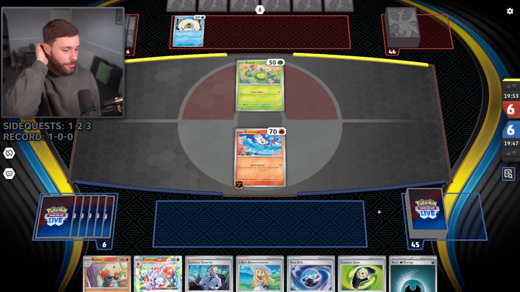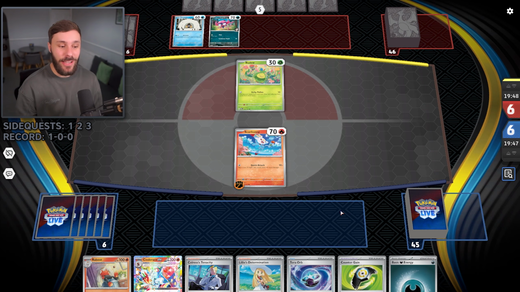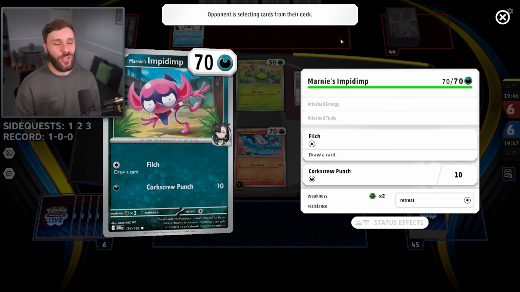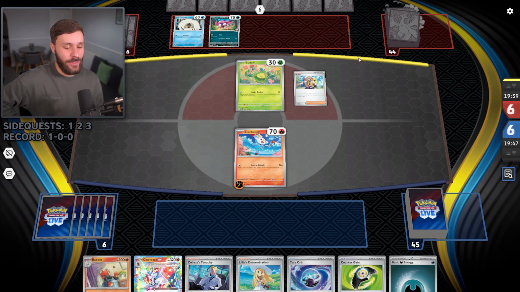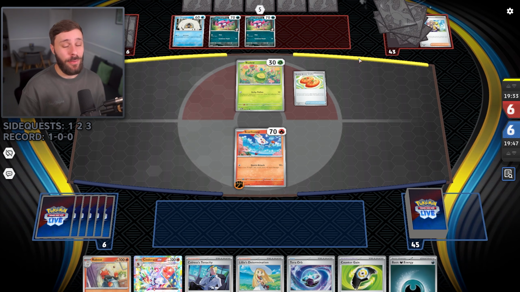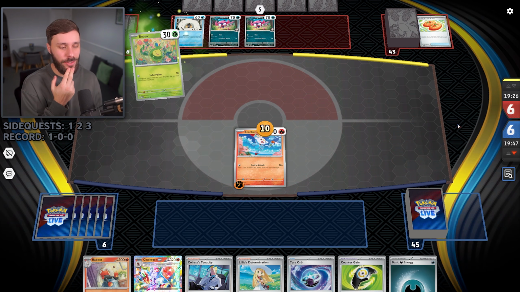Hopefully it's not prized. If not, I can always Lillie and try and just get a better board state. Maybe get to a point where I could eventually get one out. And no, it's not Budew Frostlass. It is Grimmsnarl, which is a much more intimidating deck. They Buddy-Buddy Poffin here after playing their Arven to get another Impidimp. We also know they have an Air Balloon in their hand because of said Arven.